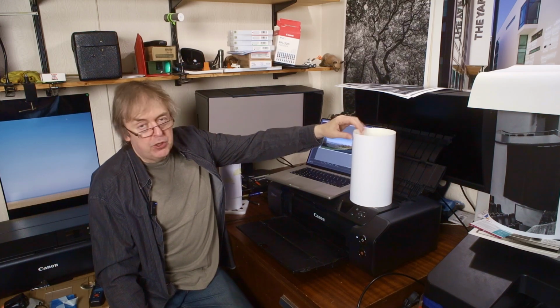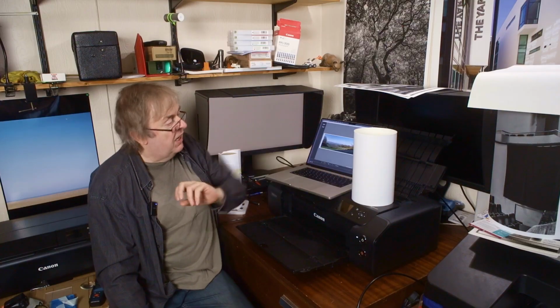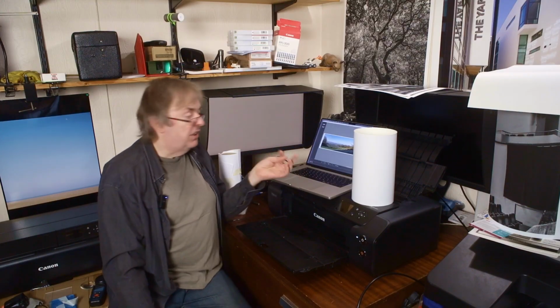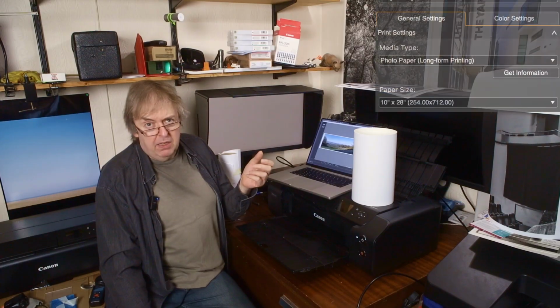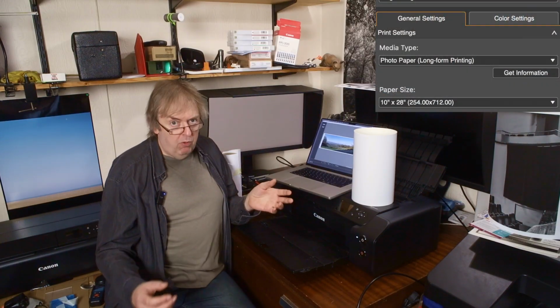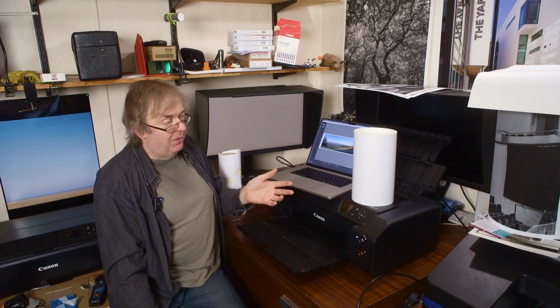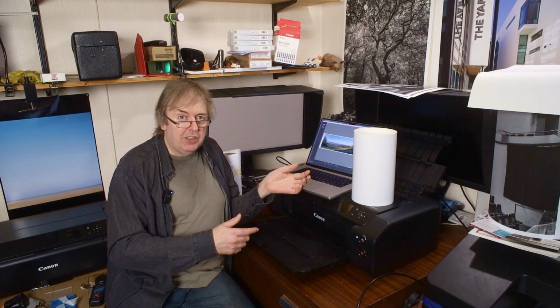This is equivalent to the Epson Premium Lustre, for which I produced a profile, so it works well on this. But one difference between these two printers is that this one here has a new media type of photo media, there's art media as well, long form. So that is essentially a paper that's long. Now, it mentions up to 1.8 meters on this. I'm not sure of the actual maximum length you can get.